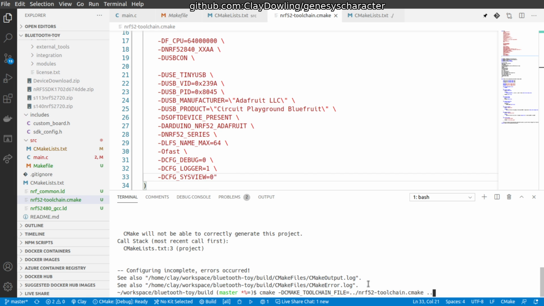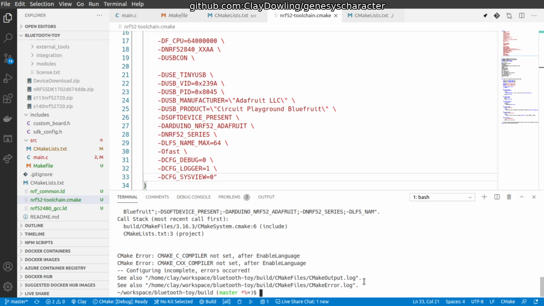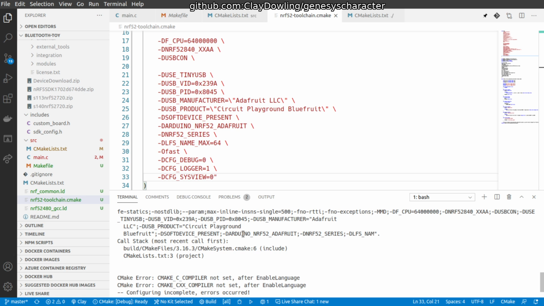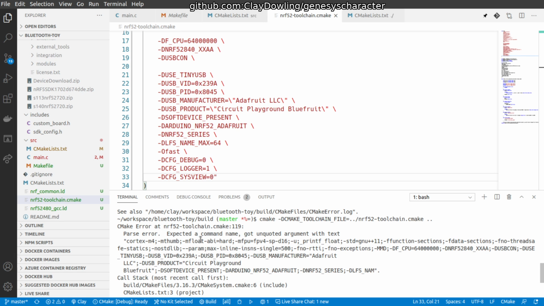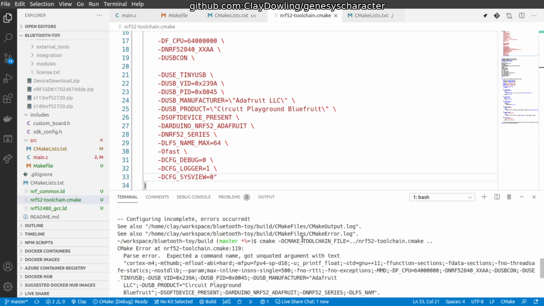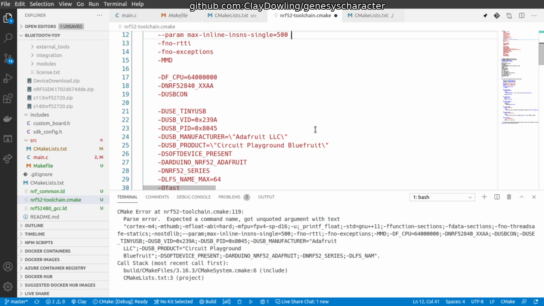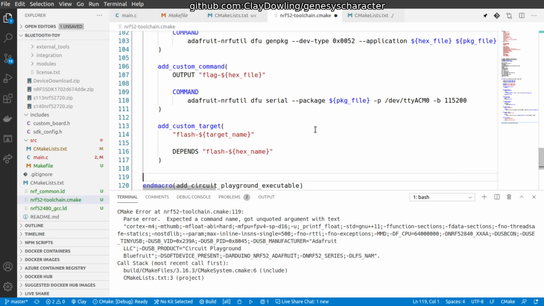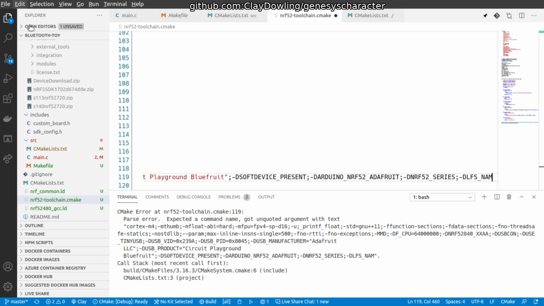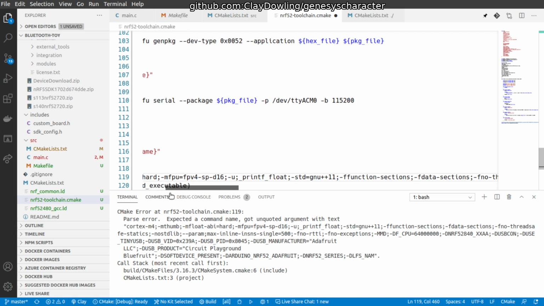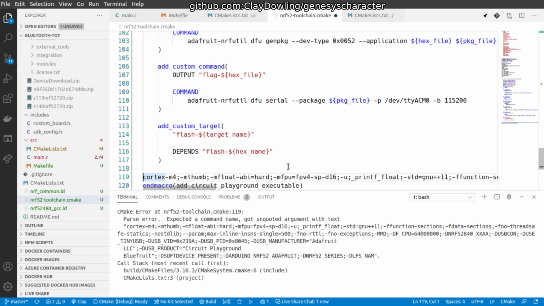Let's try that. Well, we got told to knock that off pretty quickly. Well, putting that in there made it treat it like a list again. So, we're just going to undo all of that. All right, and edit. Huh. I don't know what that was, but I didn't want it.